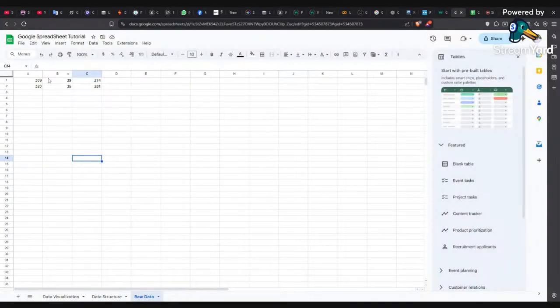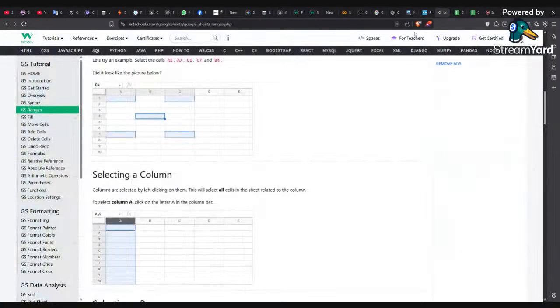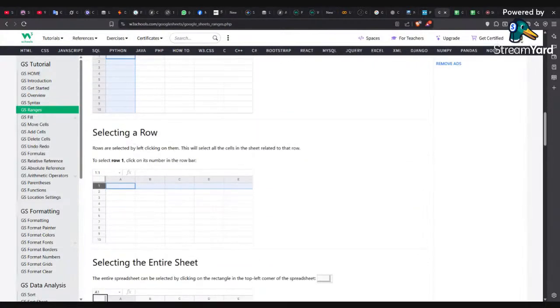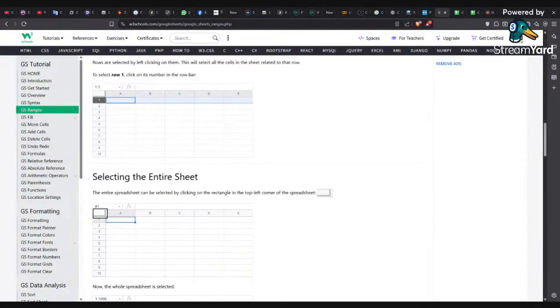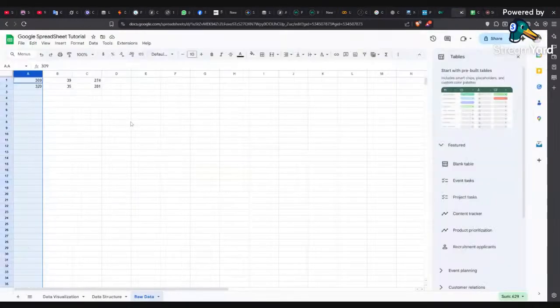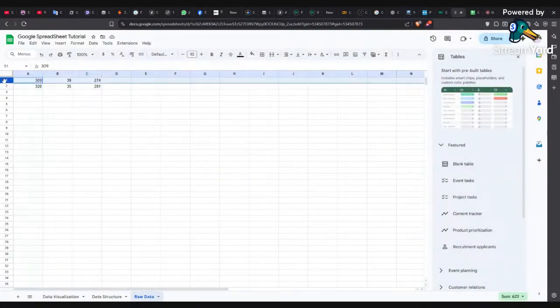This is the column bar, and if we click on it, then it will be selected. Selecting a row. Rows are selected by clicking on them, and this is the row. The row is selected.